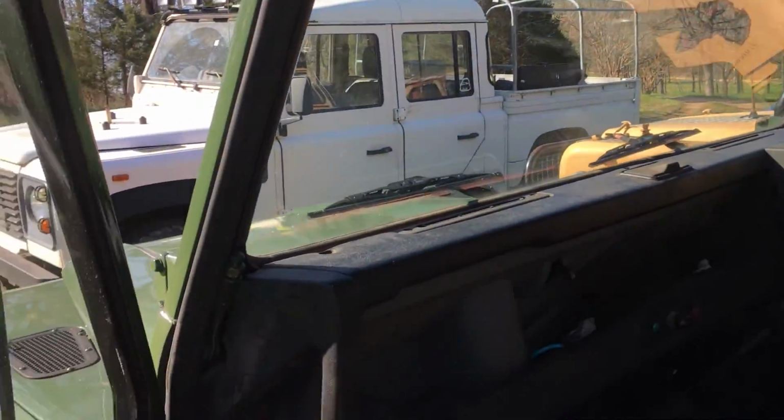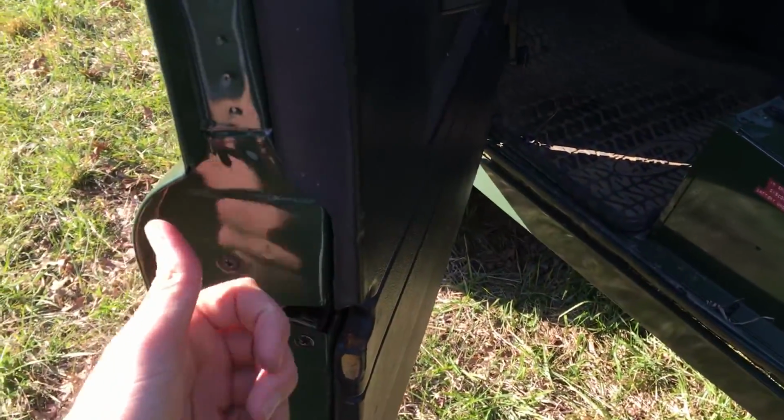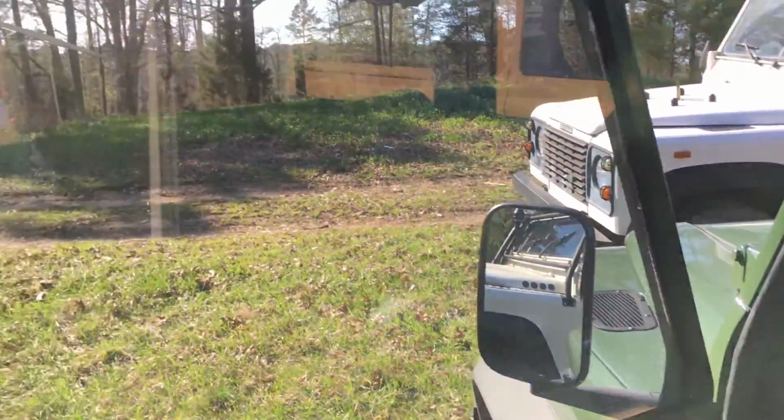Yeah, I think it would go through a car wash and stay dry. The original door skins we reused, but the doors themselves are new, so there's no rust, and you're welcome to go and look online at how much a new set of metal doors cost.